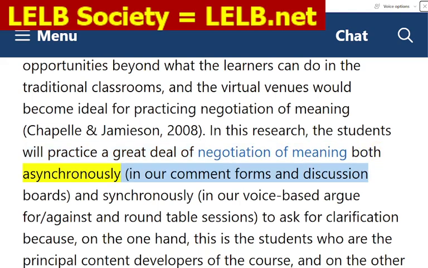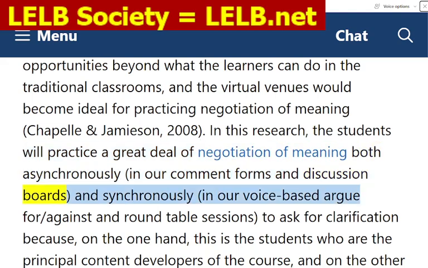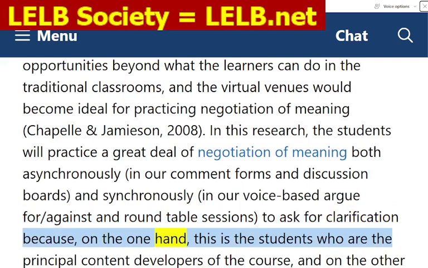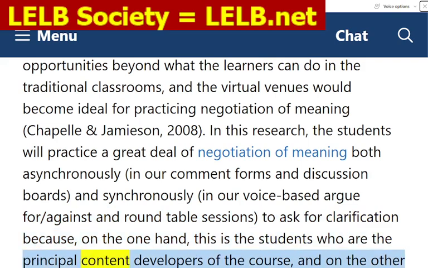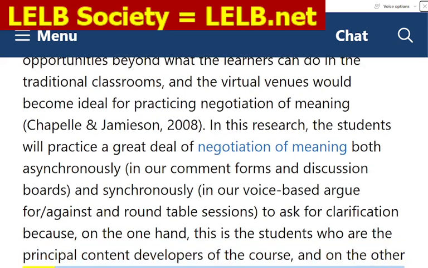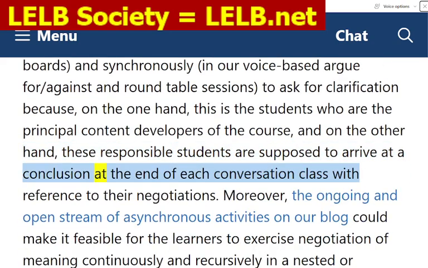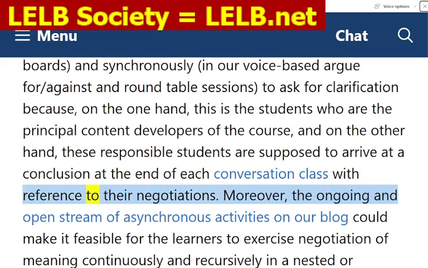Both asynchronously in our comment forums and discussion boards, and synchronously in our voice-based argue for/against and roundtable sessions, to ask for clarification, because, on the one hand, it is the students who are the principal content developers of the course, and on the other hand, these responsible students are supposed to arrive at a conclusion at the end of each conversation class with reference to their negotiations.